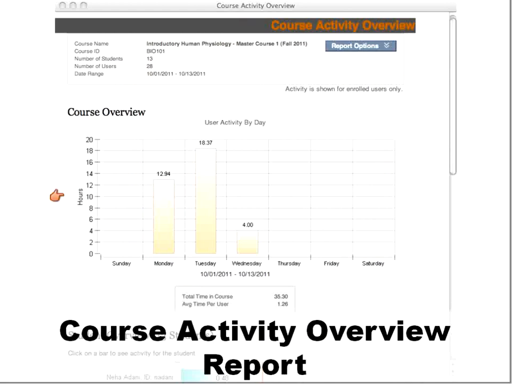Okay, so our course activity report, or how some people refer to it, time on task, is showing us here a course overview for all students across a particular period of time, the number of hours that have been spent in that course. Now the screenshot is somewhat limited. Down below in the report we actually do get course overview by item. This would give us the report of how much time users have spent in the blog area, the discussion board area, the journals, and other types of items like that.